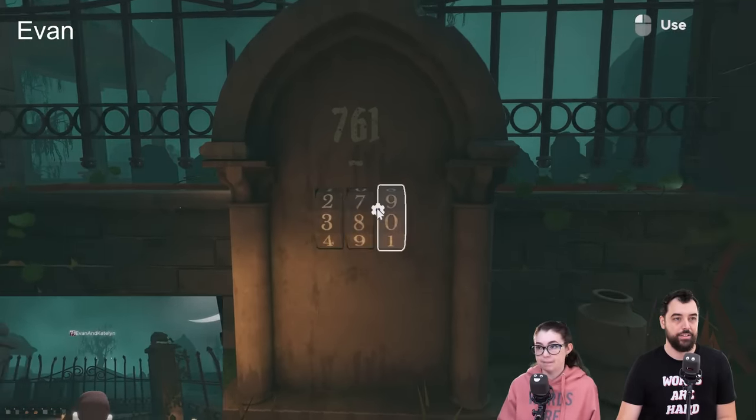In the 7 category, there's 1. In the 6 category, there's 3. And in the 5 category, there's 2. Yeah, but there's no way to enter. There's no, like, data entry in this statue. It could be somewhere else. I'm going to focus on this right here.